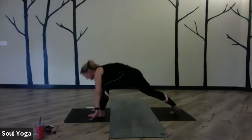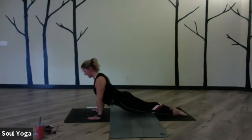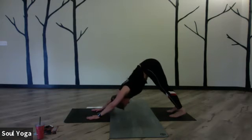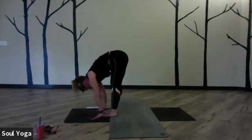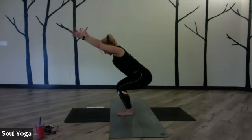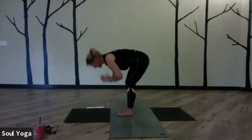Good, hands to mat, high to low plank. Upward facing dog to downward facing dog. Inhale. Exhale, eyes forward. Get those feet to those hands. Halfway lift and bow. All right, we're gonna sit back for chair pose again. Chair pose. Reach those arms up, maybe spin them in, spin the pinkies in. Sit back a little farther. Exhale, forward fold.